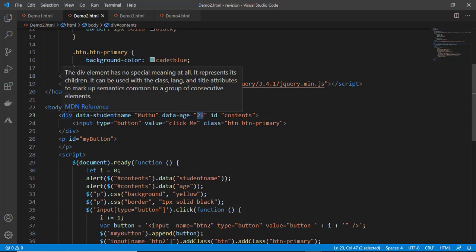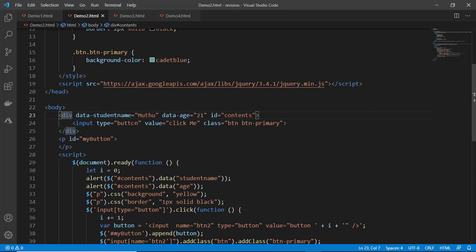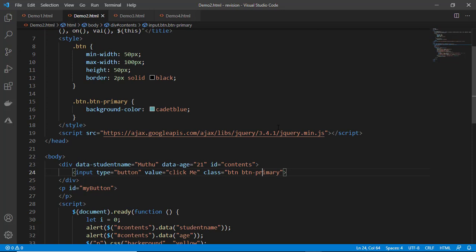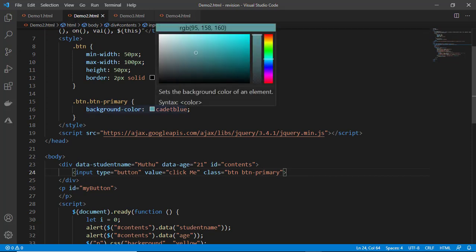Inside this div, we have a button. We apply the CSS btn and the btn primary class to the button, so that the background color for the button will appear as cadet blue.